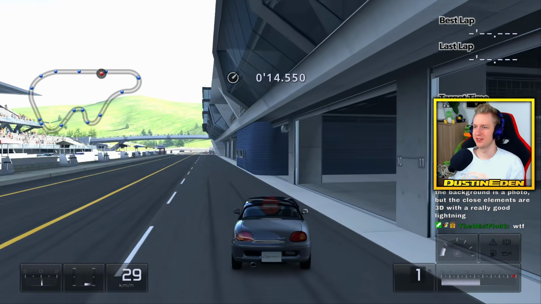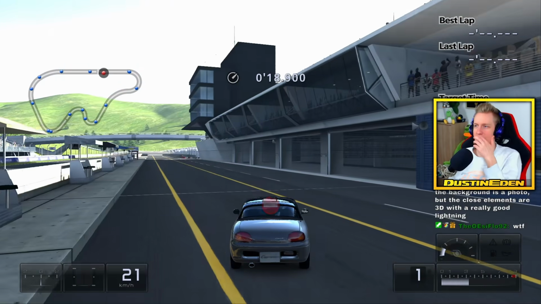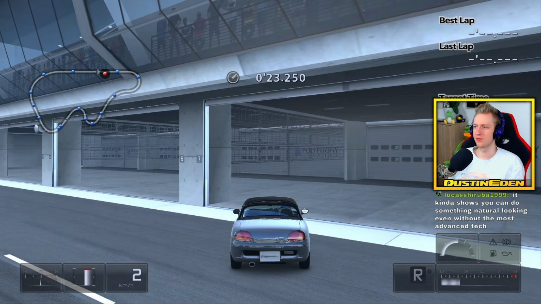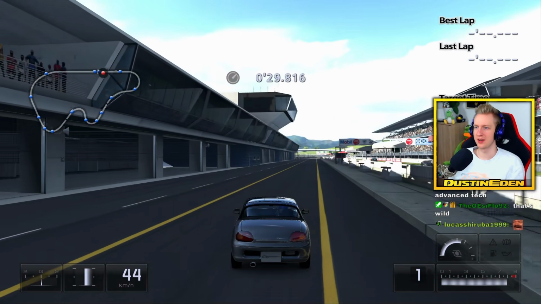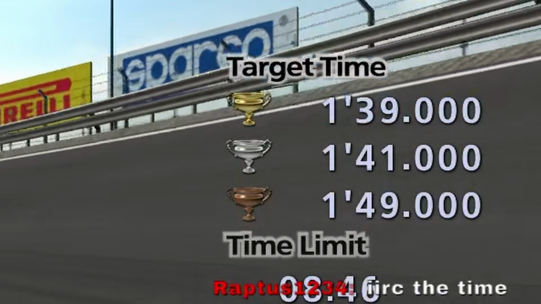What in the world? That is bizarre. I'm usually so used to the game just taking control away from me whenever I go to the pit lane, and it just drives automatically. But that feels strange, being able to mess around like that in the pit lane. But it is a 139 for gold. And surely gold is all we're going for here.